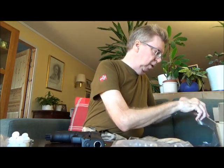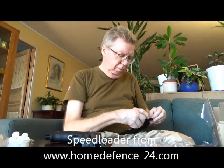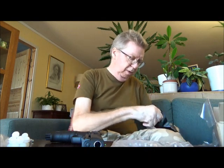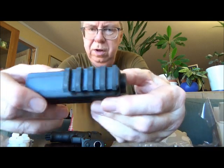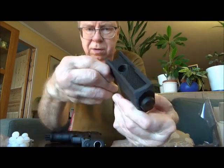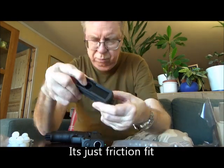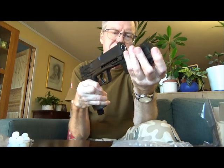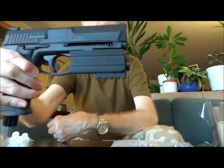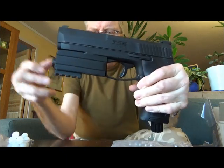One thing I thought we could try is a speed loader from Florian Surner at HomeDefenseCountry4.com. It looks like so — it has a small rail underneath and a hole on top. It doesn't have any screws or anything. So I guess the way you use it is just pour in the balls through the hole on top and apply the cover on. It sits relatively snug there.